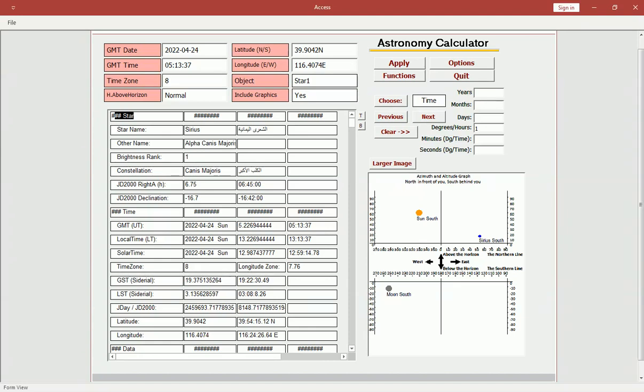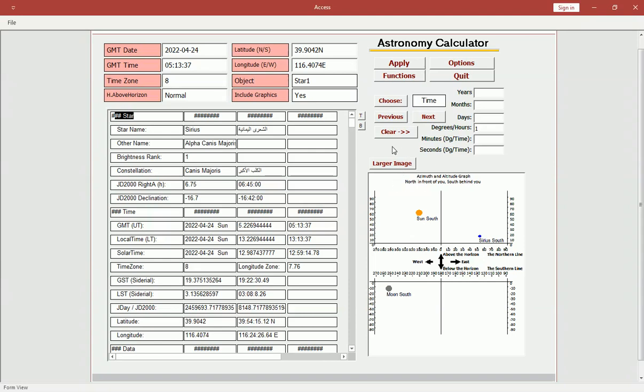However, let us be more accurate about the data table, whether it was for the sun, the moon, the planets, the stars. Not all the data in the table are specifically related to location or time. Some of the data are fixed, some of the data are specifically related to time only, and some of the data are specifically related to location and time.